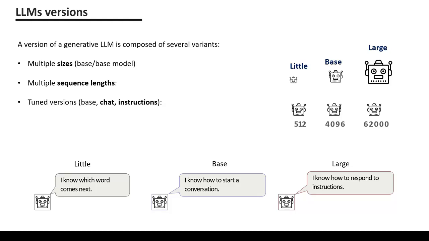When a model goes through a training or optimization phase, it leads to different versions or variants of the original model. Similarly, when a pre-trained base model is launched, other variants with different sizes are also typically launched. We usually find the base model, another smaller model with fewer parameters, for example, trained with less data, and then a larger model with more parameters and trained with much more data.